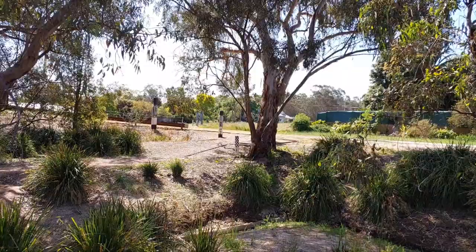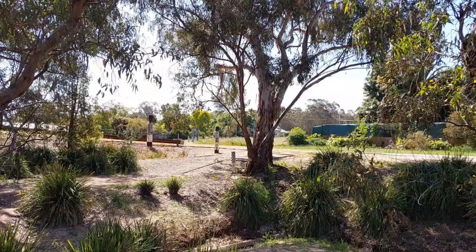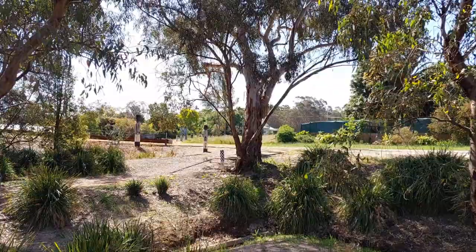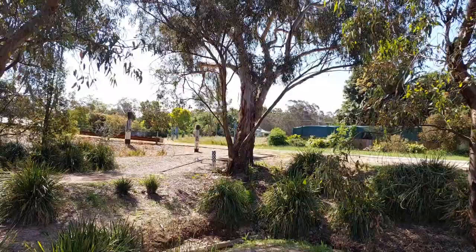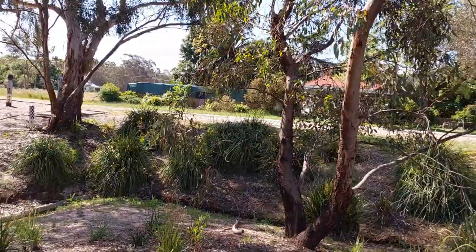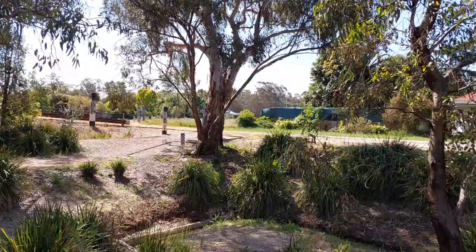shot. You can see just over here some bollards done up to look like members of the Kelly gang in their armour. That is the site of the inn, which we'll get a look at in a moment, but this gives you an idea of the kind of direction that most of the police initially were firing at. But they actually, as the siege increased in time, spread out all the way up around behind the inn there and around the inn this way, basically encircling the inn. The only place that wasn't directly covered was the immediate rear of the inn, because they were worried that the police bullets would go straight through the building and hit some of the police station on the other side.